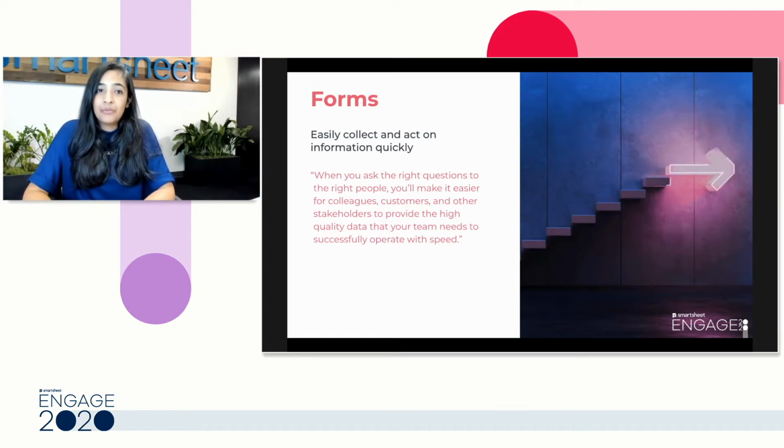We've also seen recently, forms can be really helpful in collecting information from your employees related to COVID, as well as field employees. For those of you that have that, forms is really helpful because we do have it on mobile as well. If they're remote and they're trying to input information from the field, we think forms is really something that would be super helpful for that.